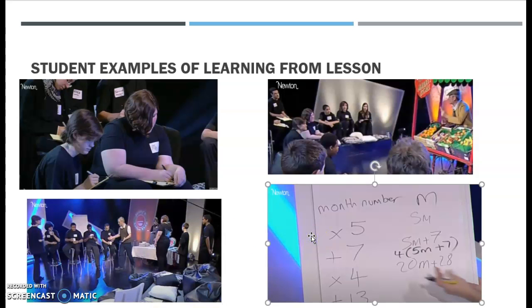This last one is student work figuring out what the formula was for that original birthday example. And that's what I love about tying things up and closing loose ends in a math lesson. It's a really great lesson, being able to go to the original hook and also tie it into the objective of writing expressions and equations in algebra, for them to understand that they can solve things easier that way.